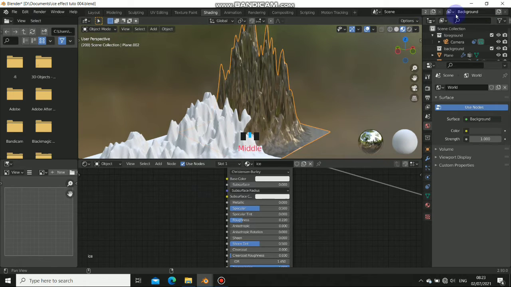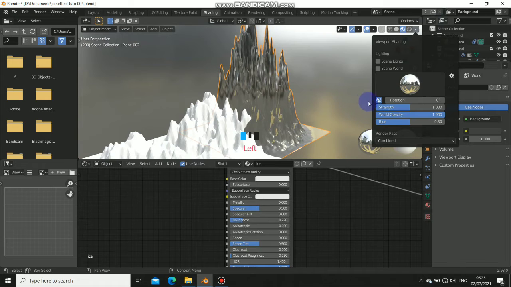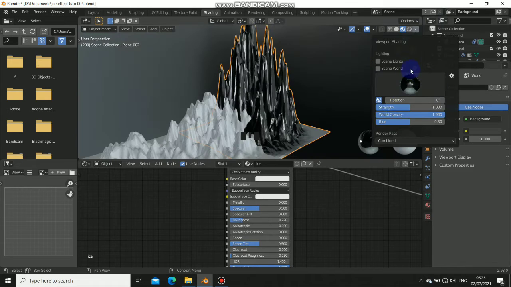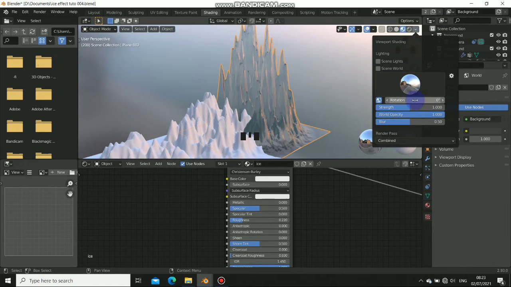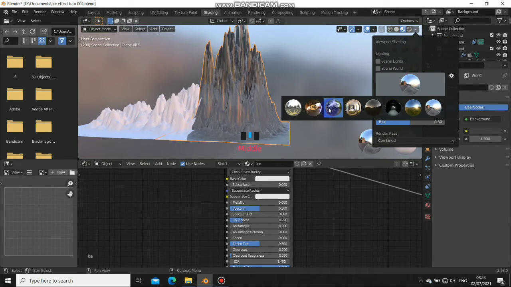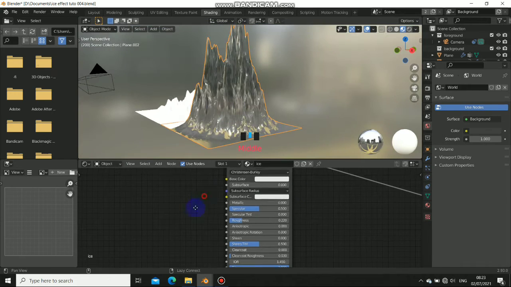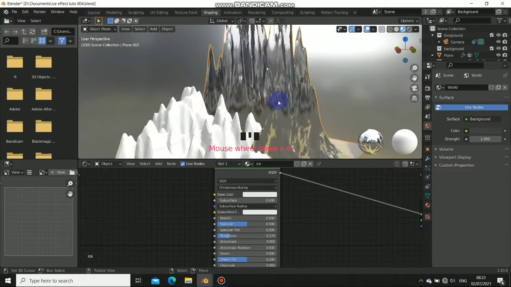So for this, I want to change this HDRI to something like, just show something different. Let me choose this one. Okay, so I want to be able to see everything I'm doing more properly.